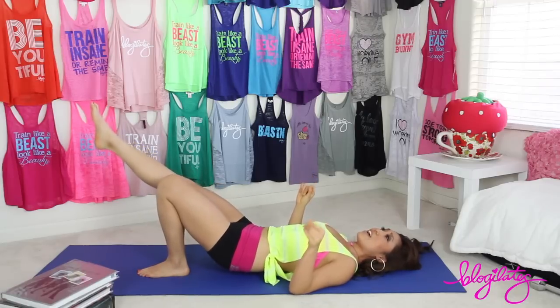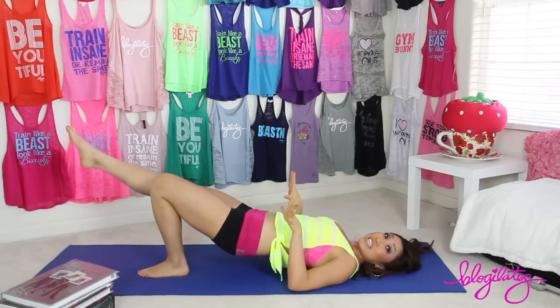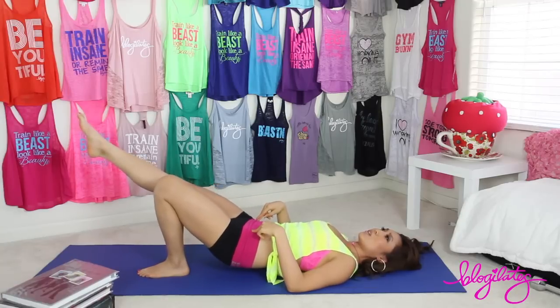Woo! Down and up, pointing that toe, lift. Are you lightly touching the mat? You better. And keep those hips square. Oh, so good.